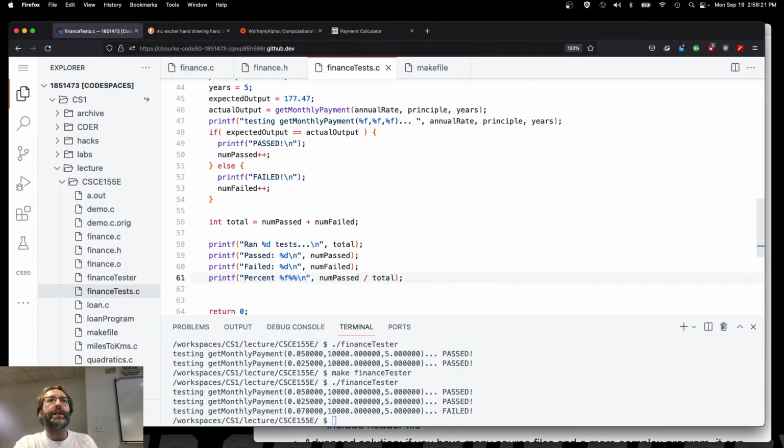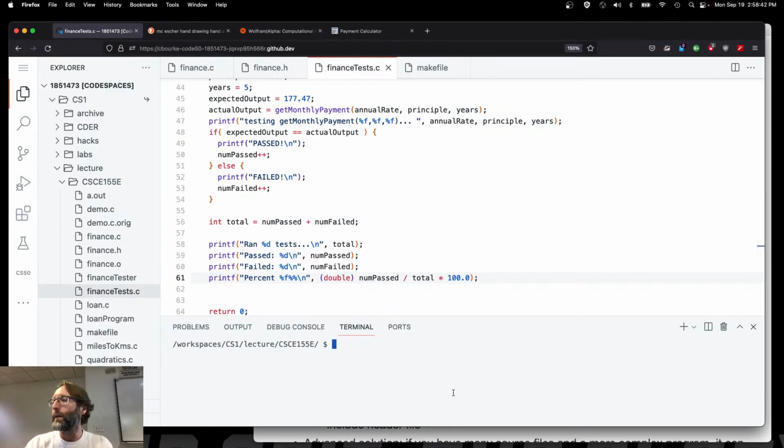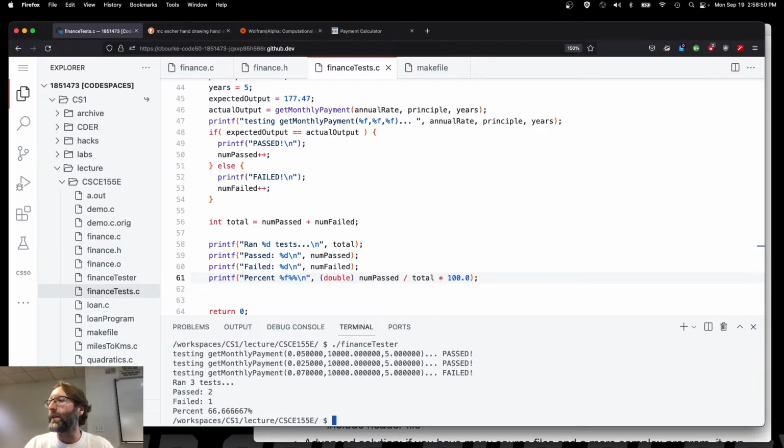Careful. That's going to be an integer divided by an integer. What happens? Truncation. So what do you do? Double one of them. And it will be on the scale of 0 to 1, 50% being 0.5. I don't like reporting it like that. This is for a human user, right? So multiply it by 100 so that you get 0 to 100 instead. Do I have to compile? Nope. I just have to go make again. Done. And run it. Done.